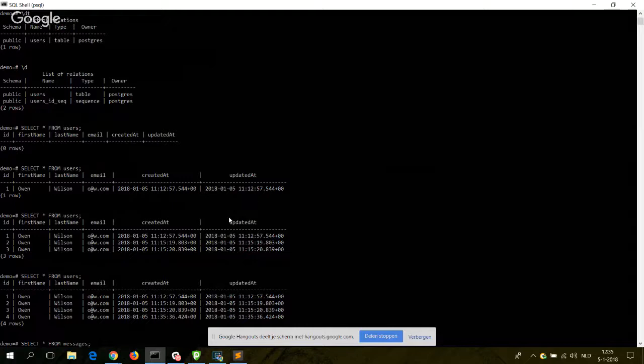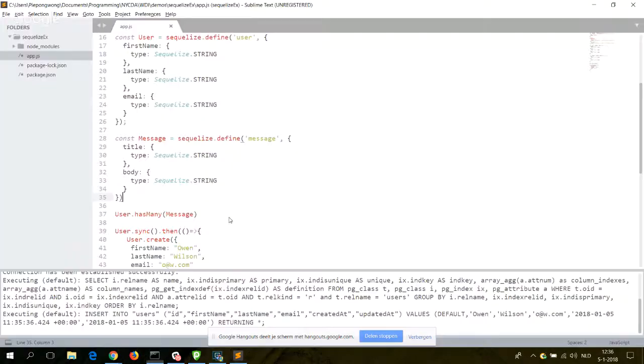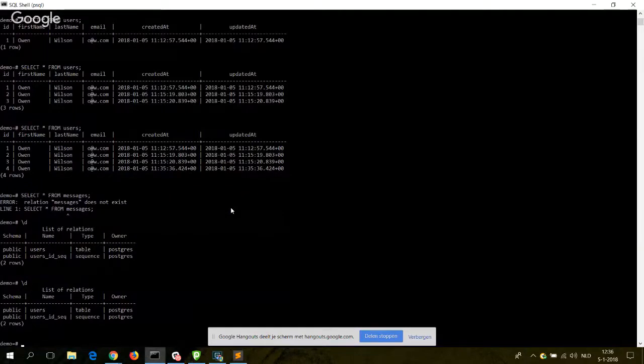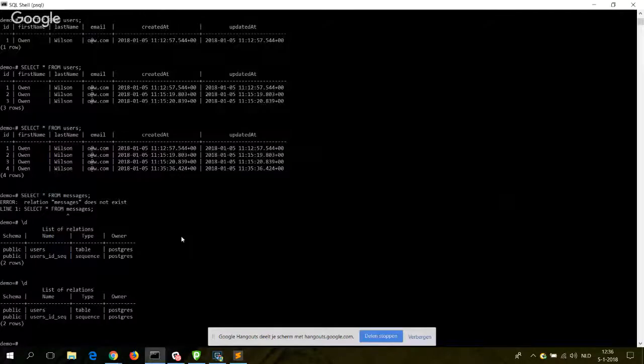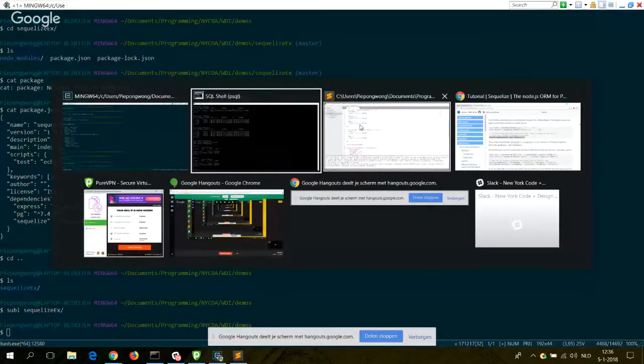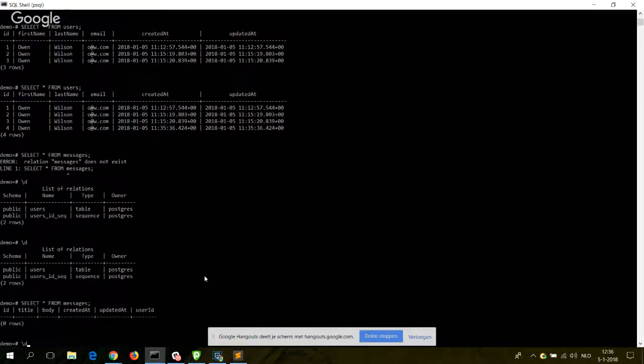What do you think? Will there be a foreign key column in messages? Messages doesn't exist. Message. You made it. No, it should pluralize automatically. Very good. You don't have a table. Yeah, so. Are you testing also or something? No, not testing you. It's been a while since I've used Sequelize. But yeah, of course, I'm testing Sequelize. Yeah, but that's correct. So, yeah.